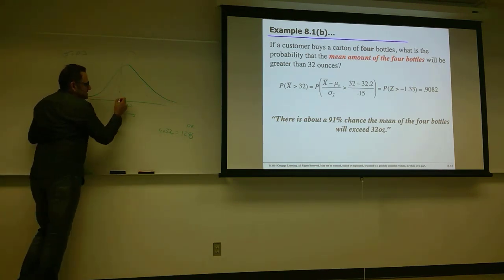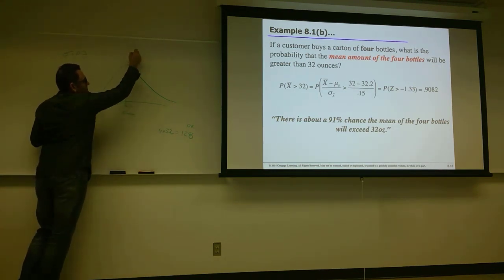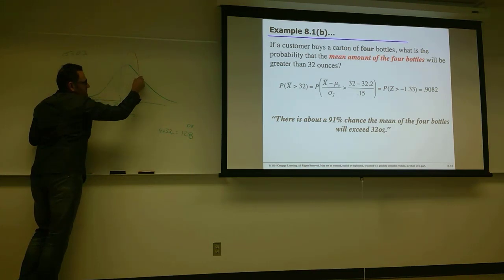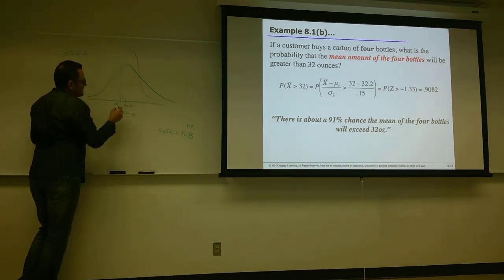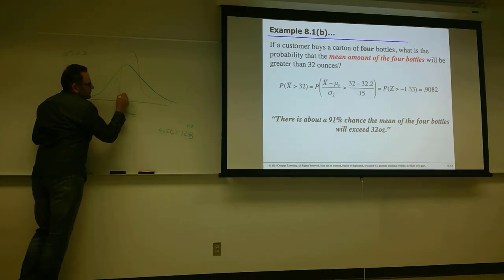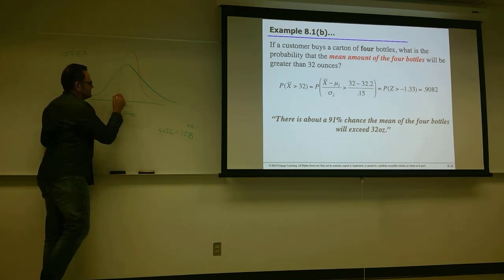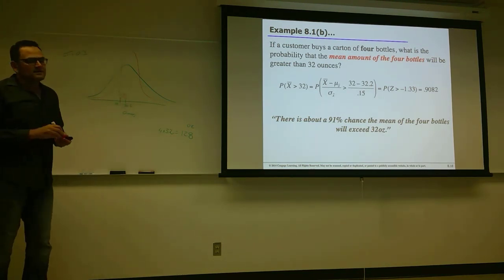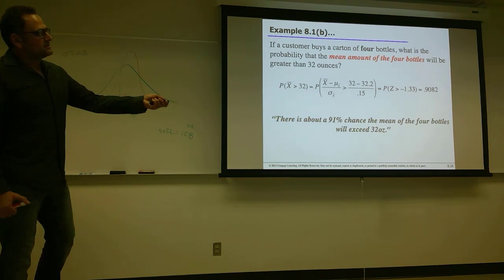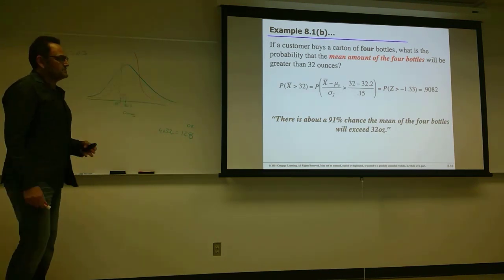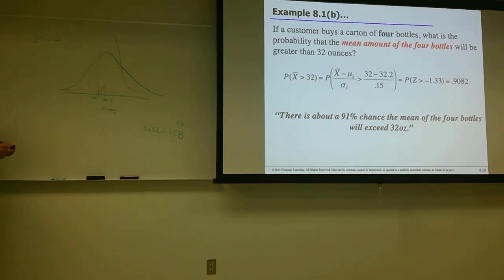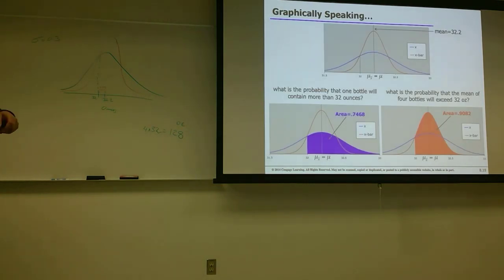The same distance, if the population distribution is the red one, is now not 0.67 standard deviations anymore, but minus 1.33 standard deviations. So it's further to the left. If you look it up again in the table, it gives us a 90.82% probability. So essentially that's how we did it. We did that in the class, so you should remember.